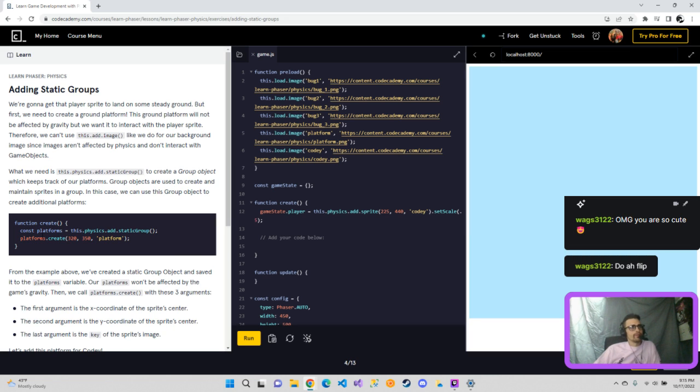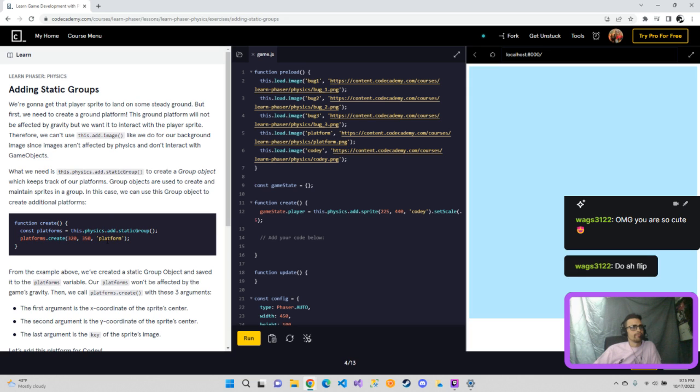So we have to create a variable called platforms and then add physics to it, but as a static group. This creates a group object which keeps track of our platforms.